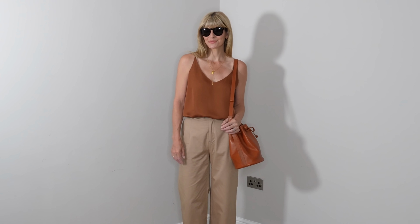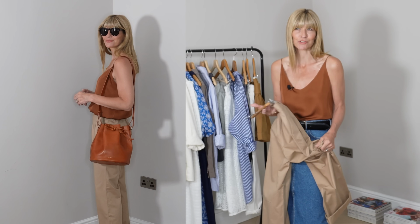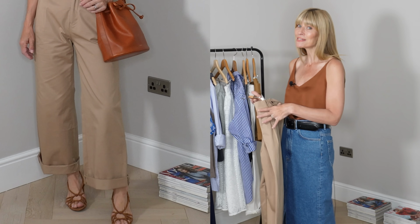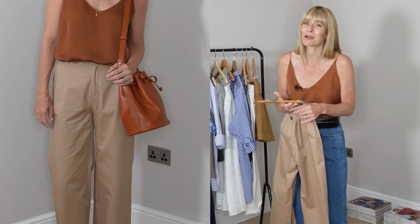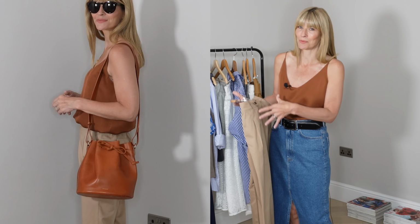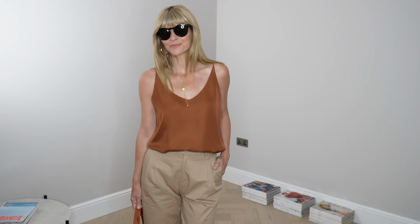Now, in both that last look and this next one, I've paired my tops with Grana's Supima cotton trousers that I chose in the tan. I love Pima cotton. I think it's just got that extra special luxe feeling to it. I do wish, however, that I'd sized up to a medium instead of going with my usual size small, as they feel like they're coming up just a little bit too tight on my waistband. Plus, I like things to be a little more oversized. But that absolutely doesn't negate from the quality, and I think they've got this color of tan spot on.